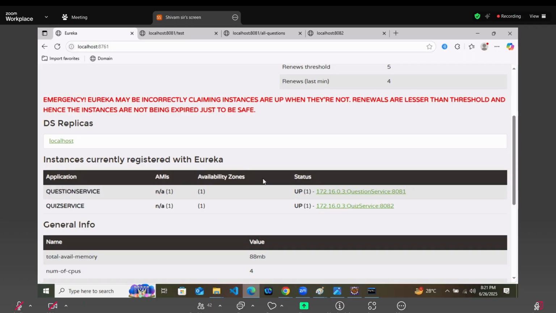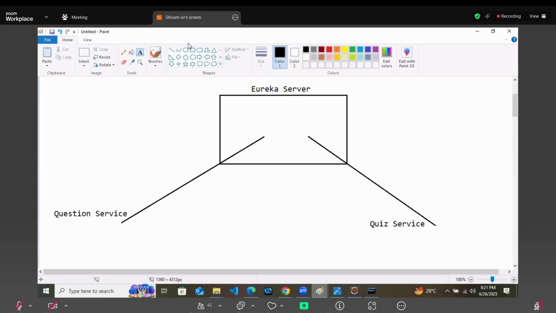Quiz service is itself a backend, which is again communicating with another backend, that is question service. So here, how will the communication be? The entire communication will be made by using the Eureka server. You can say that it will serve as the parent hub, T hub, or a central place where services will communicate with each other.